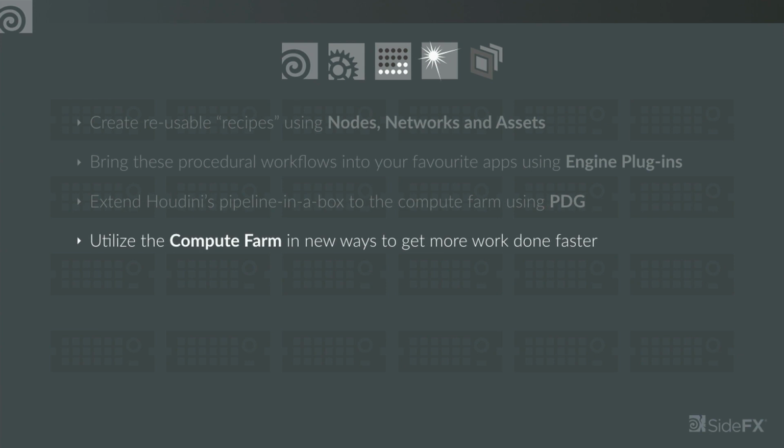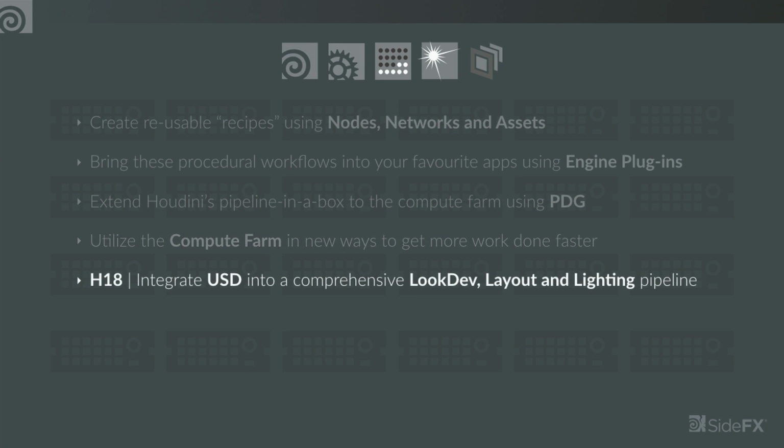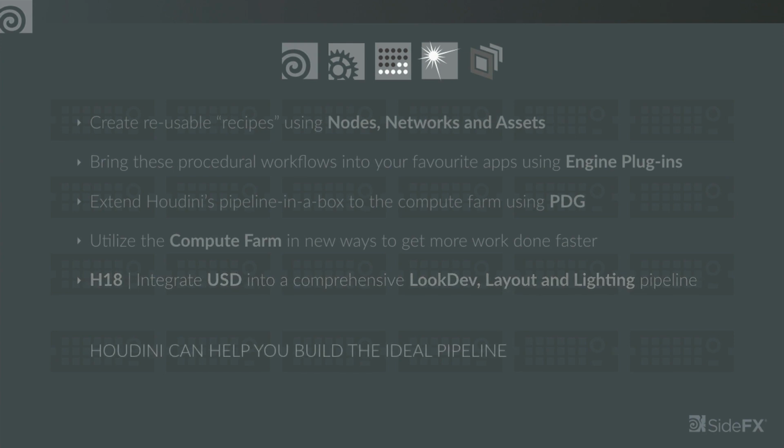And you can utilize the compute farm in new ways to get more work done faster. And with Houdini 18, you'll be able to integrate USD into a comprehensive look dev, layout and lighting pipeline. Houdini can help you build the ideal pipeline in a box, and I hope I've been able to illuminate you a little bit on what those possibilities are and how you can begin to get started.